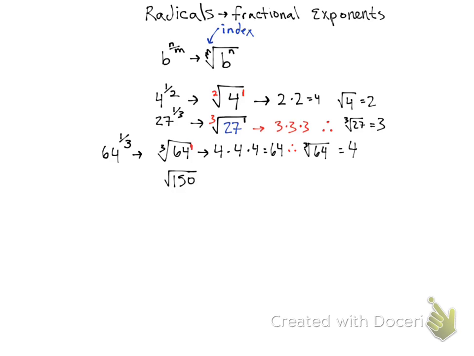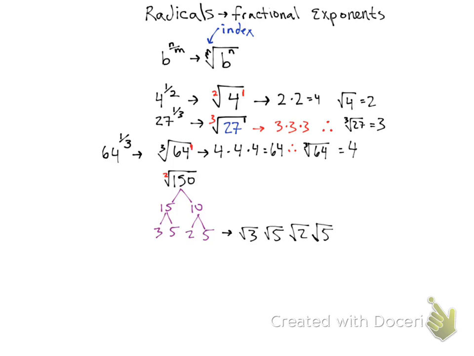Alright, so next one. Let's say we have the square root of 150. So 150 is not a perfect square. There's not an integer that multiplies by itself to get you to 150. So the way you simplify this is you got to make a factor tree and break it down to its prime factorization. It doesn't matter how you break down 150, you're always going to get the same numbers at the very end. So 150, I broke it apart as 15 times 10. And then 15 is 5 times 3. 10 is 2 times 5. So what you really have now is the square root of 3, square root of 5, square root of 2, and the square root of 5.